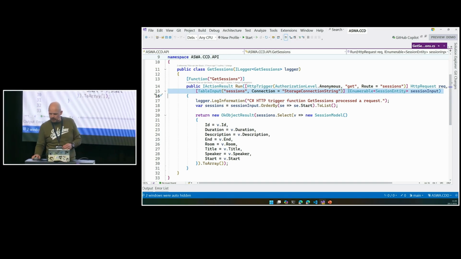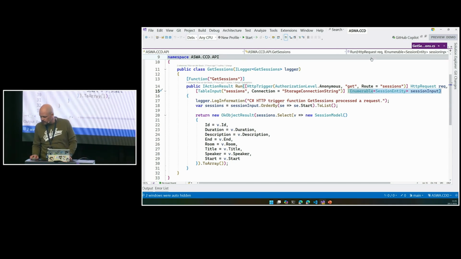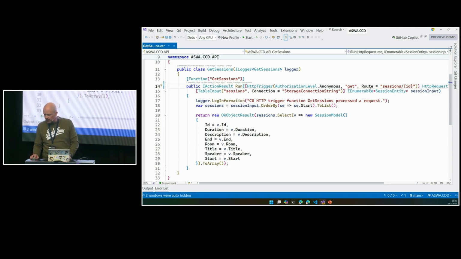And in this case, I'm looking at table storage. So this takes table input. This first word right here just means it's going to look at the table sessions. And then in that table sessions, in this case, if we go to sessions, it will take an enumerable of all the session entities that we have in there. And then the cool thing is that we also can go to a specific item by filtering automatically on what's in the route. So if we, for instance, say sessions/ and then something like ID, I can automatically start filtering on that ID right here.